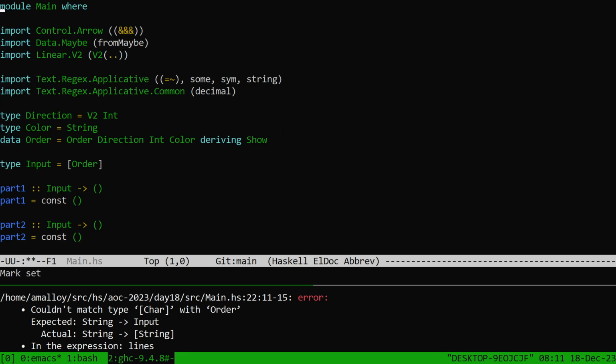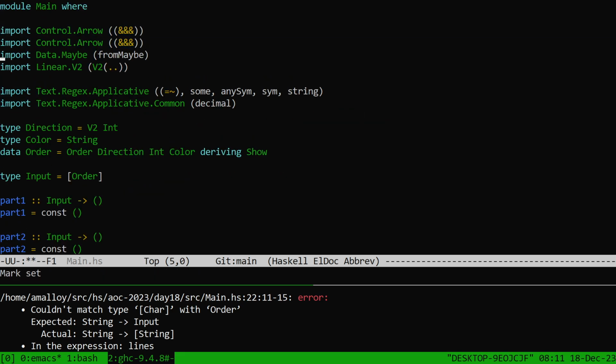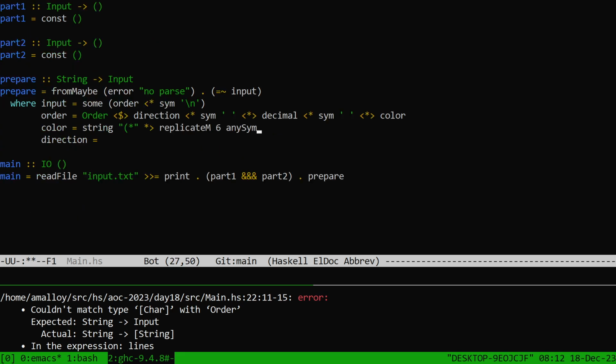I guess I need to import that, huh? I need replicate M as well. And then a closed paren.